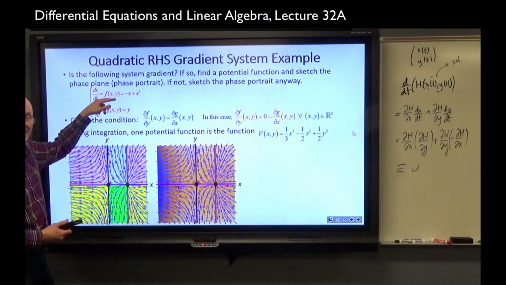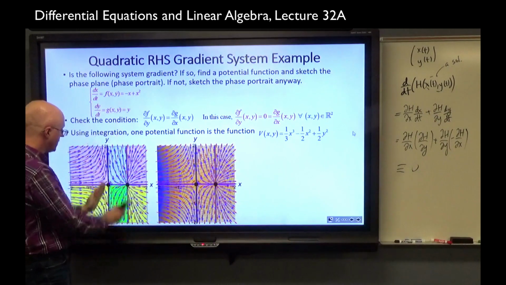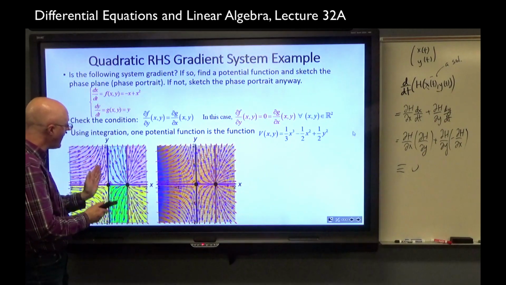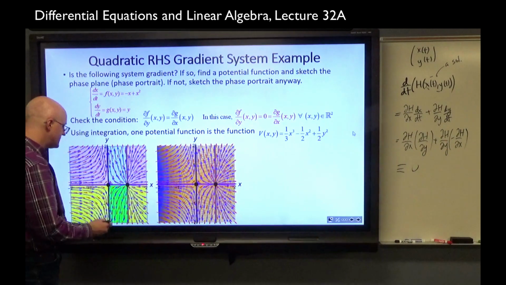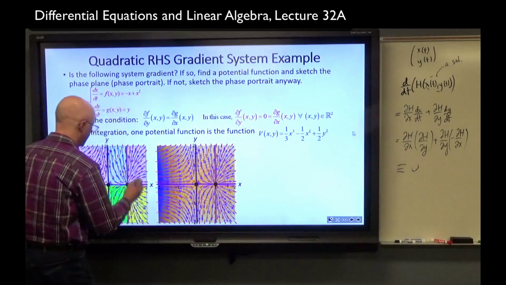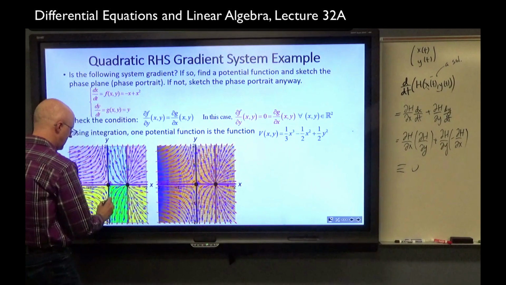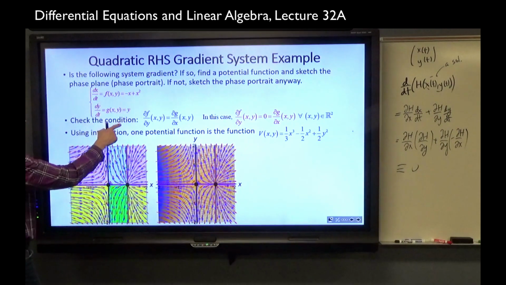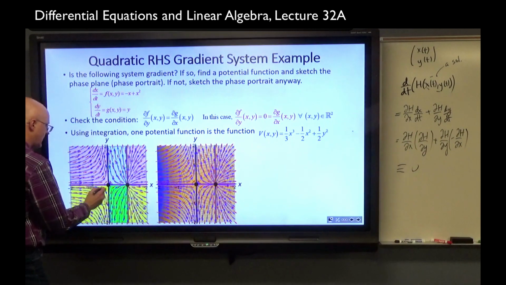What's the x null line? Where x is 0 or x is 1. These two vertical brown lines at x equals 0 and x equals 1 are now not y null lines, they are x null lines. You've got straight line solutions on them, in fact. Going up there, going down there, going up here, going down there. And the y null line is where y is 0, which is the x-axis. That's a y null line now instead of an x null line. Straight line solutions along there as well.